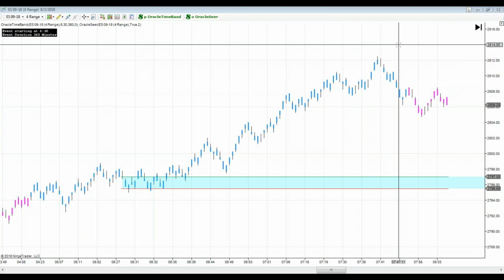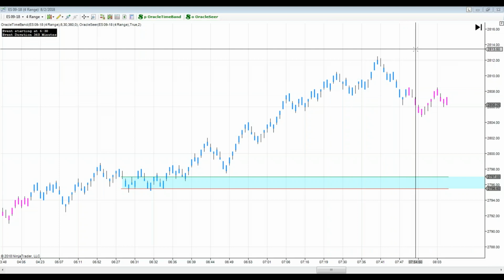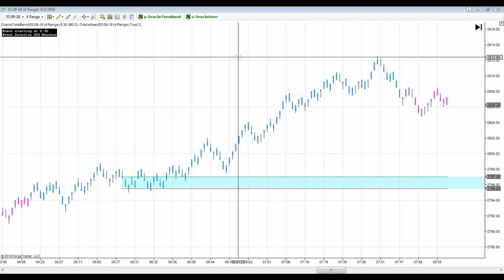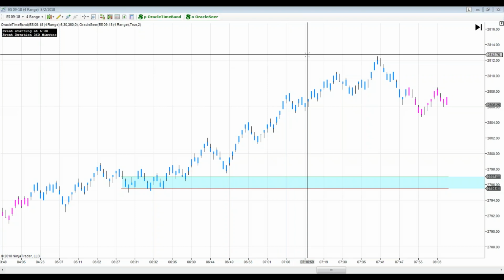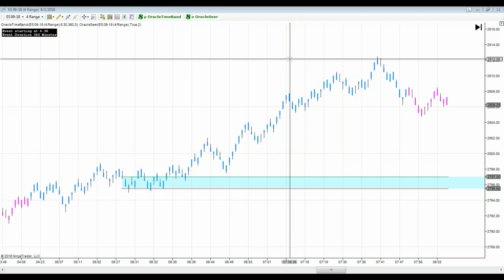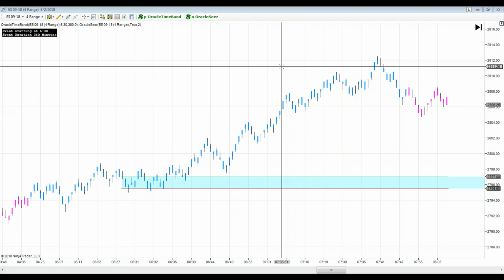Today's educational video is going to show how to trade the pit open, what I call the pit open, on various futures instruments. That's really a misnomer because most of the markets now are purely electronic, but this stems back to the old times when they actually had pits that would open up. Some still correspond with the futures electronically, but most of them are pure electronic. However, they're still important from the standpoint of trading, and we're going to do some examples here.